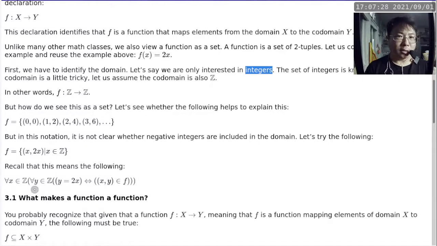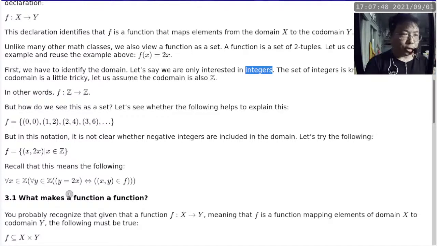It is a set of 2-tuples, and in some cases there's a particular relationship between the first and the second item in each 2-tuple, like this one. And other times there's no such definition whatsoever. Okay, and there are some other things dictating why we put certain things into a function.